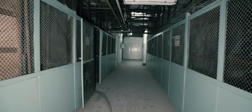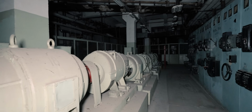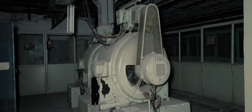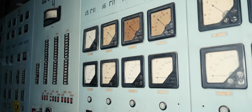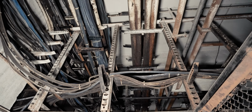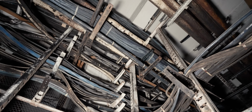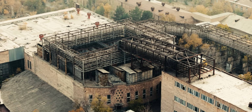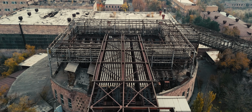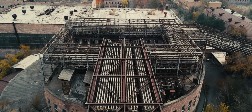It's now time for us to visit the machine hall. This zone contains all the electrical frequency generators, control panels, and power distribution systems. The sound of buzzing high-voltage electricity was still ever present, and the overhead cable runs were filled with thousands of cables. Soviet engineers had installed a massive rooftop power distribution structure where the electricity cables would enter inside the facility.